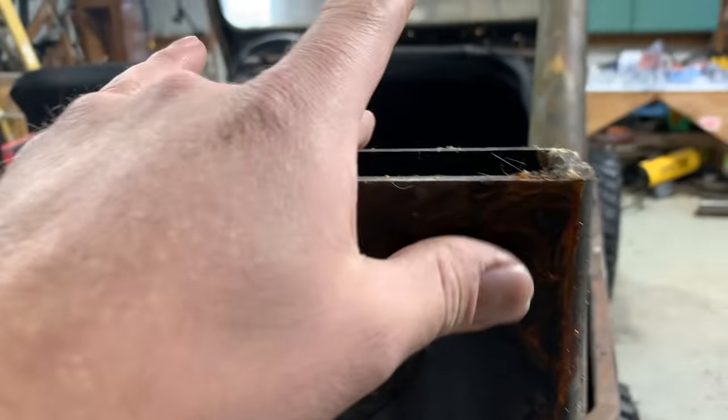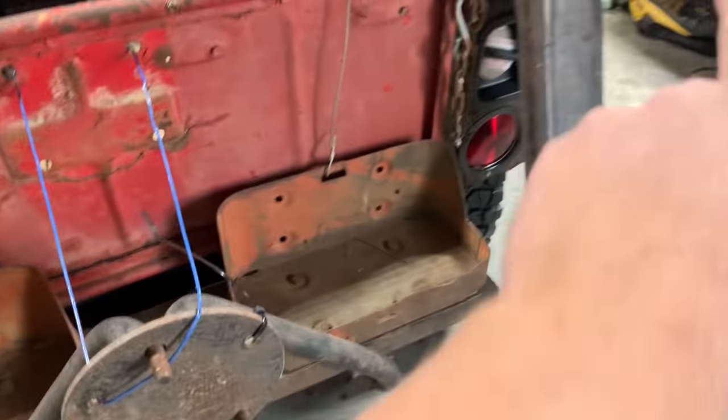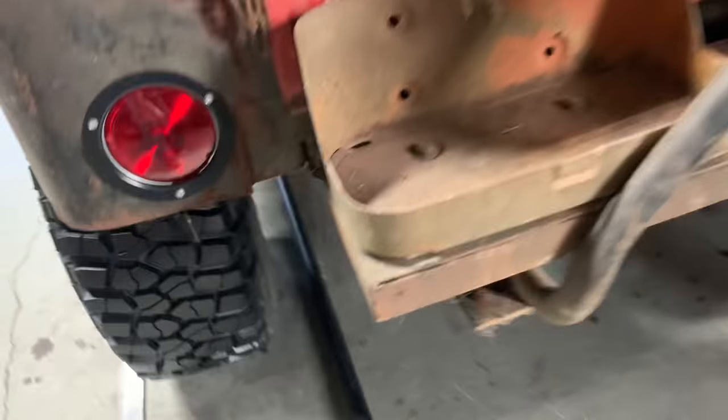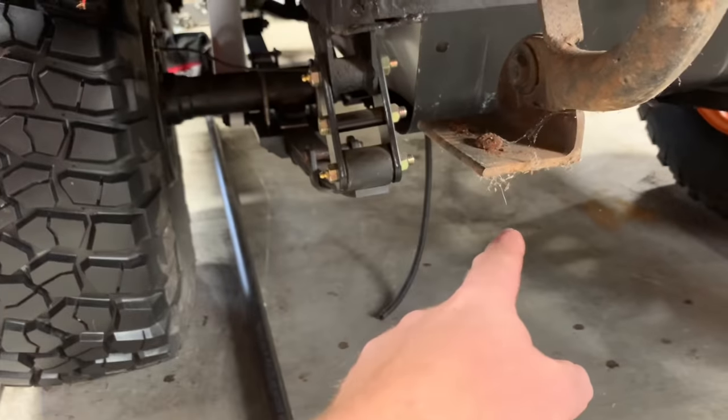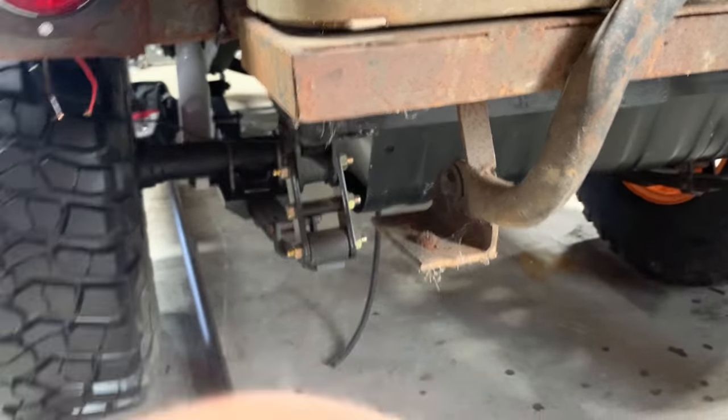I've got a big piece of this, I think it's quarter wall or 3/16 wall, 2x4, just like I did on the front bumper. So I'm gonna use that for my main piece. Something else weird about this, whoever made it, I don't think this is a mass produced piece. I think this is a homemade piece.